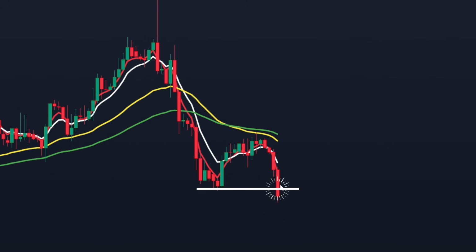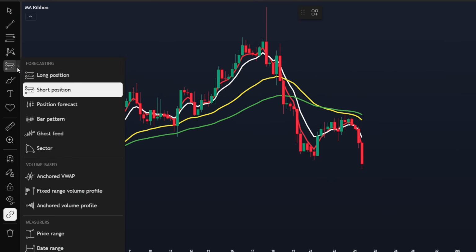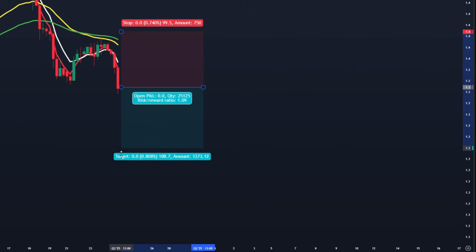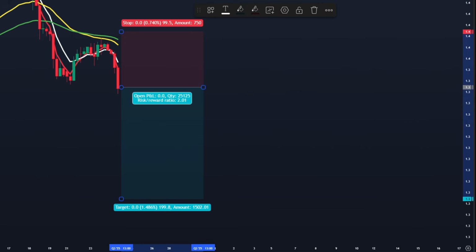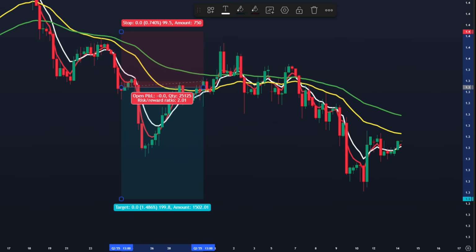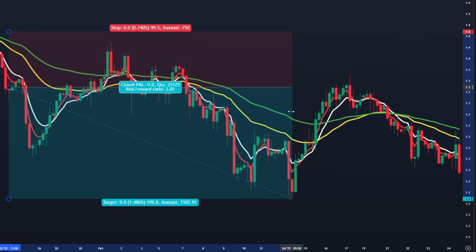If price can break that level and close below it, then the sell signal becomes much stronger, because that shows the market is not only rolling over from the pullback, but also breaking structure to the downside. When all of that lines up, the sell trade entry is confirmed. The stop loss can go above the pullback high, and the take profit can again be placed at a 1-to-2 risk-to-reward ratio.